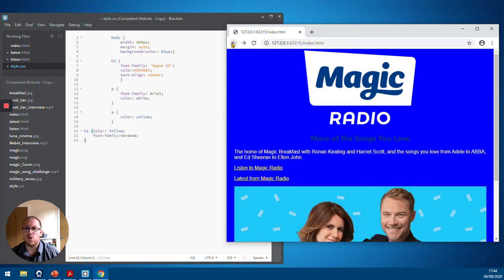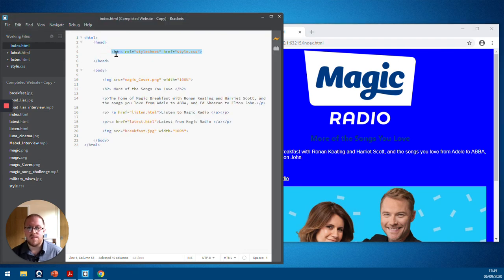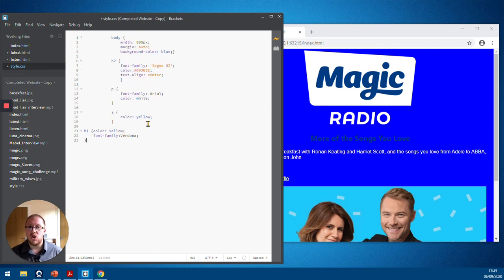So really important with external CSS that every page in your website that is going to have this CSS applied to it has it within the head of the document. And it's just those simple codes you need: link, relevance, style sheet, href equals style.css. And then in the style.css document, you just write out your CSS as we have done within the style document, and making sure that this style.css is saved into the same folder as our main website is.